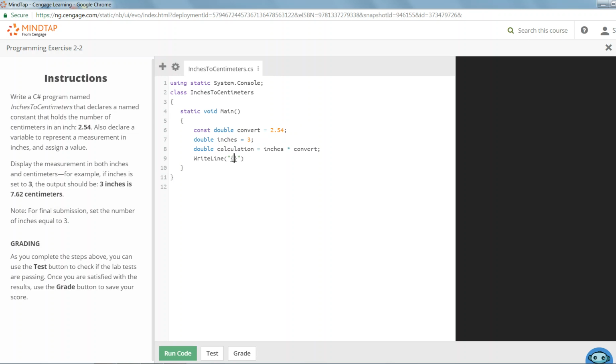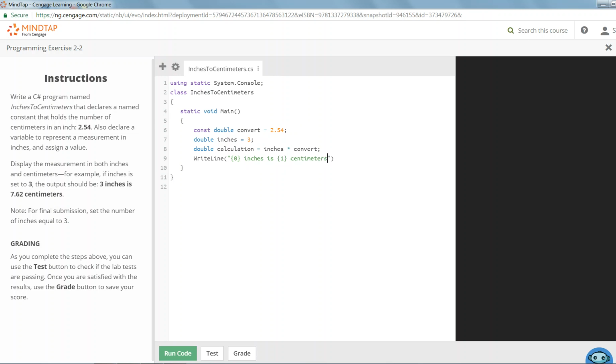Now, index 0 in this first curly brace, space, inches is, curly braces again, index 1. We'll come outside that closing curly brace, space, centimeters.